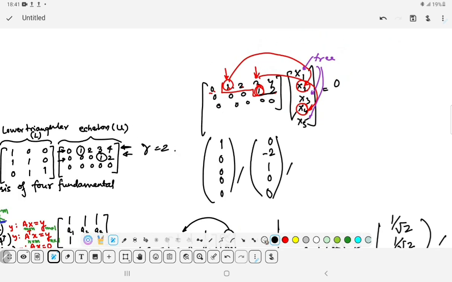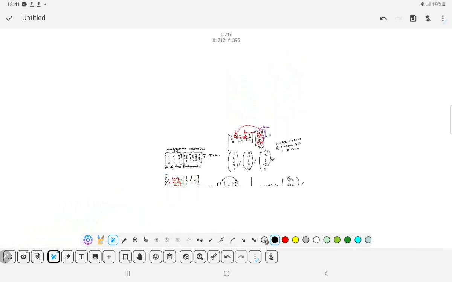Now we need to put x5 as 1 and the others as 0. When I put x5 as 1, x4 is minus 2. I got x4 as minus 2, and if I put that into x2 plus 3x4 plus 4x5 equal to 0, all others being 0, we are basically doing back substitution. So x2 is equal to minus 3 into x4, which is minus 2, minus 4 into 1. So it is 6 minus 4, which is 2. So this is one more vector.